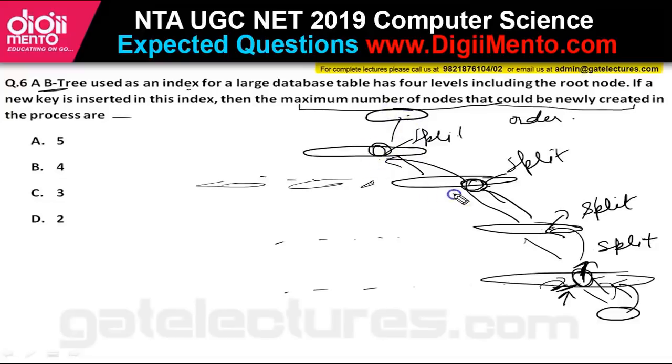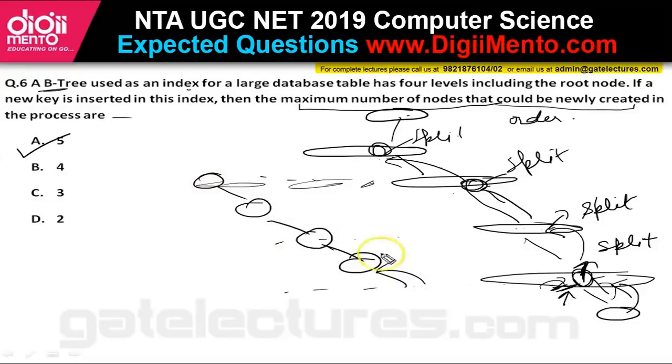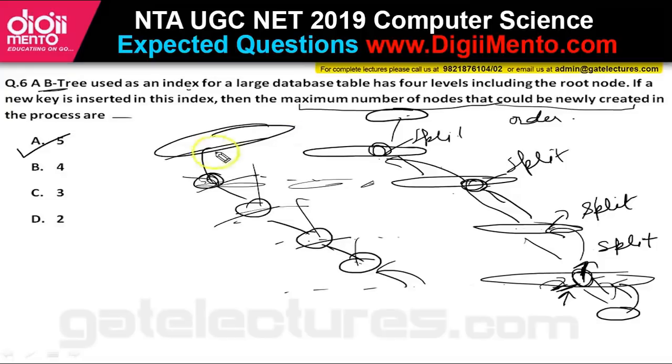So how many new nodes are created? 1 2 3 4 5. So in the worst case we can create 5 nodes. How? Because let's say there were already 4 nodes, okay, and we are trying to insert a new node, and we imagine the worst condition that they are already full. So what will happen when I try to insert in a full node? It will split. Then again the data which comes from here will come here, and then again overflow, split, will come here and then split and then come here, and then the last data will come out and it will form a new level here. So that's why 5. So we have to just imagine the worst condition here.